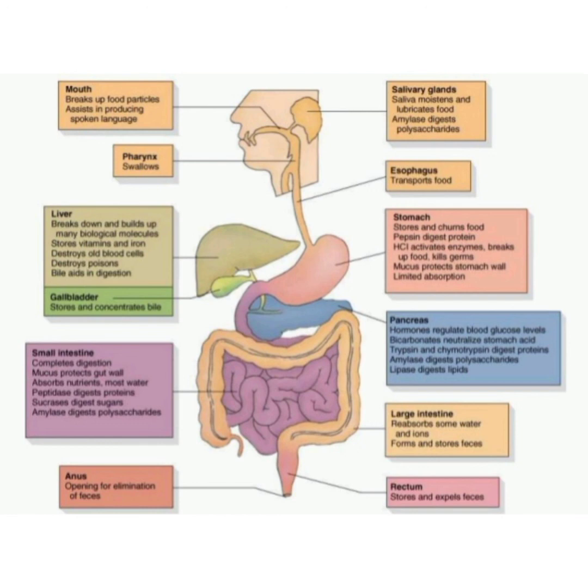Now, from your mouth, the food enters the pharynx region. I have already told you what the pharynx is, and then the oesophagus or esophagus. The food is swallowed into the pharynx and then passes through the esophagus. The muscles of the esophagus push the food towards the stomach. So this just acts as a traveling agent which provides the pathway for food to go into the stomach. No digestion takes place in the pharynx and oesophagus region.